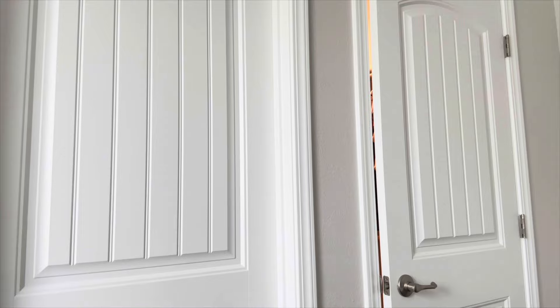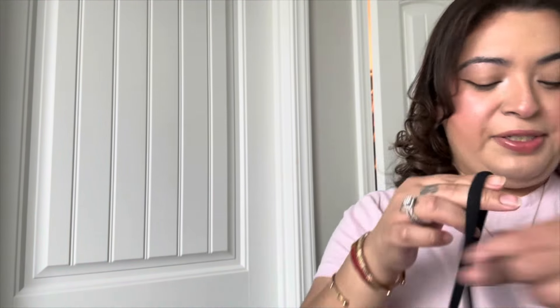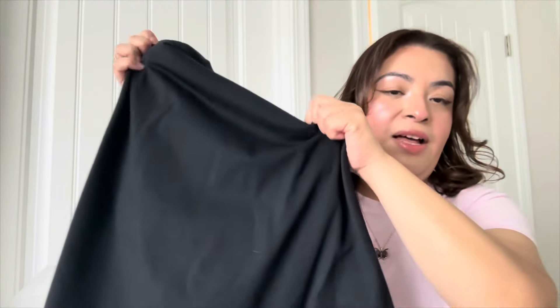Hey sissy, I have a couple dresses here that I'm gonna show you. Let me know which one you want to use. I already have mine picked out but if you want to borrow one of mine, these are the ones I have. I think these will feel so perfect for you. Let me start off with this one — this is a black one.